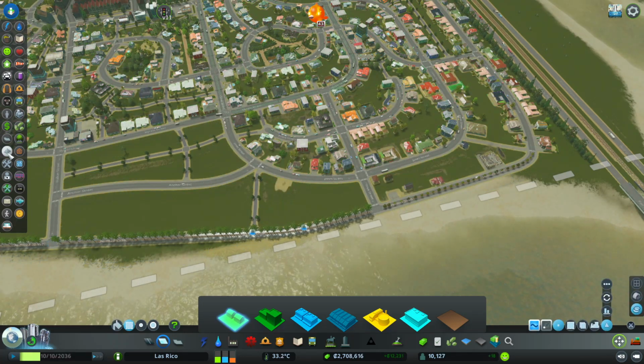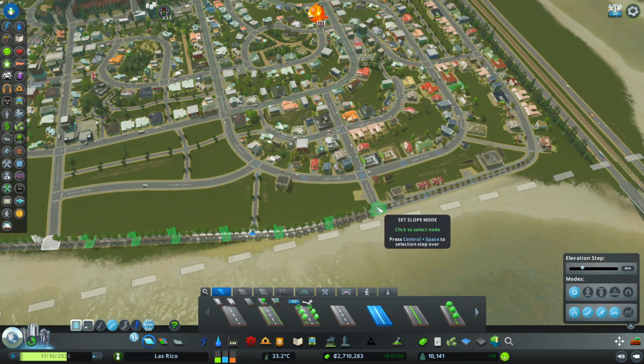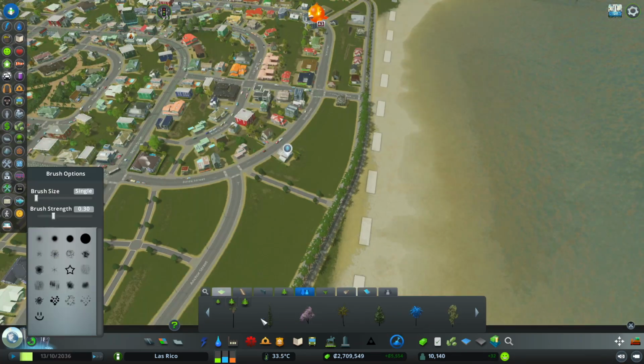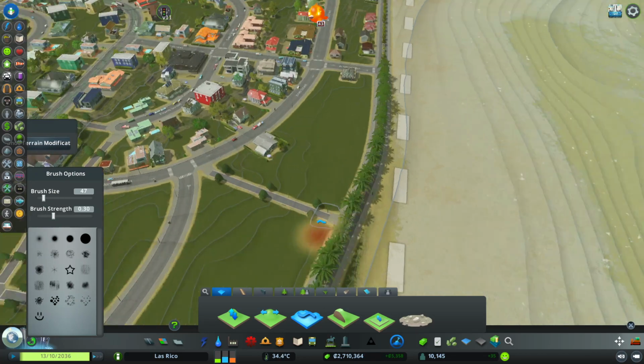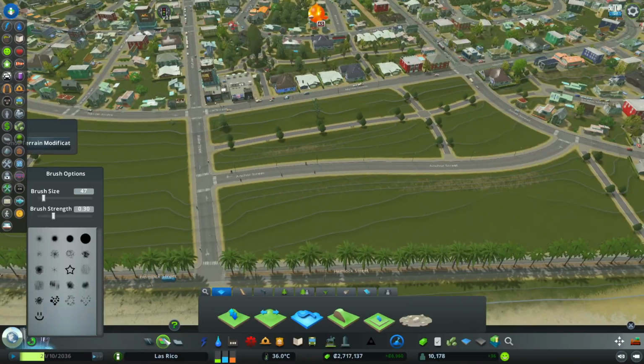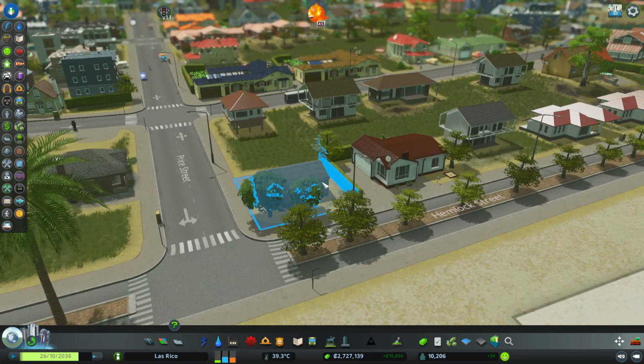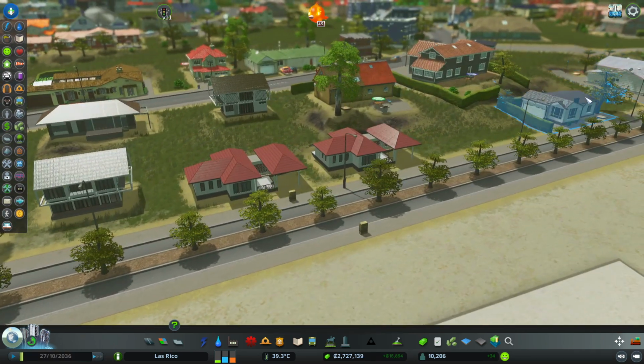Oh, and this road is flooding a bit, so let me fix that. I'm fine with this block being fully residential, but when we get to the shore, I want to slowly start incorporating some chips and drinks type of establishments. I just love these little houses. They fit perfectly on the beachfront.